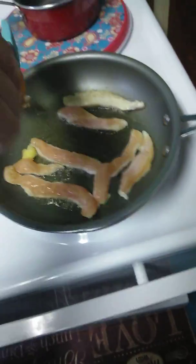Now we have to worry about... See how fast that is cooking? Look at that. Look at that.